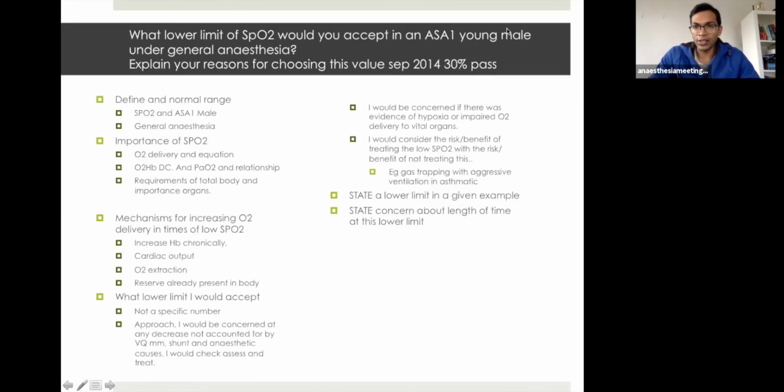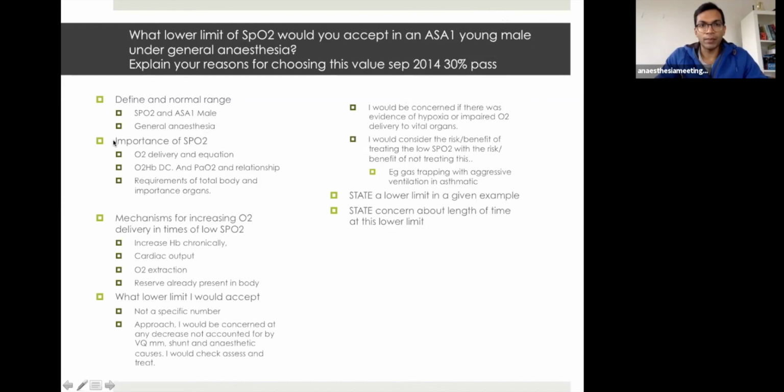And I'll just go through it, and it combines some of the stuff you mentioned, but also combines a few things because you're playing the game. So I'm going to define normal ranges of boring stuff, SpO2, ASA, male. They may not want this, but it's a part of the structure that will get me marks with most examiners most of the time. It doesn't take much time, and if I didn't put it in and some examiners say, oh look, you should define it, then I've covered myself.